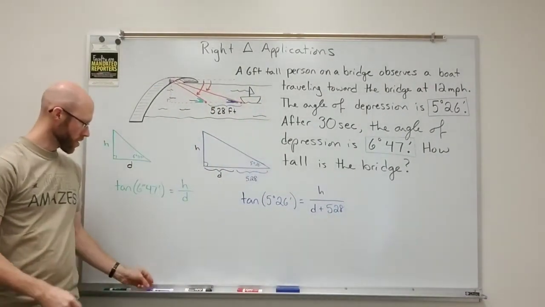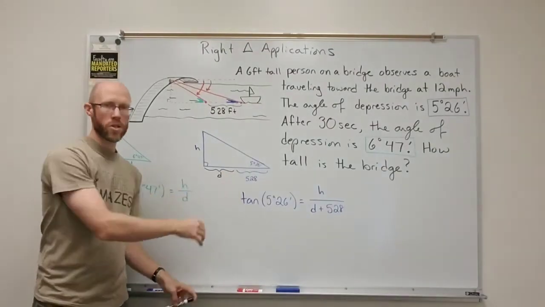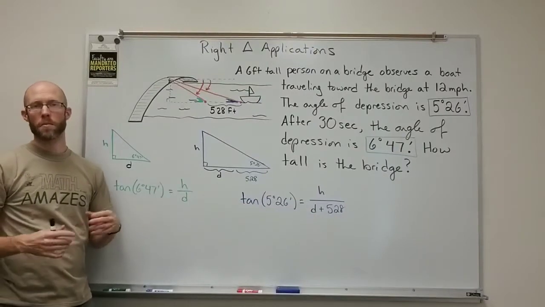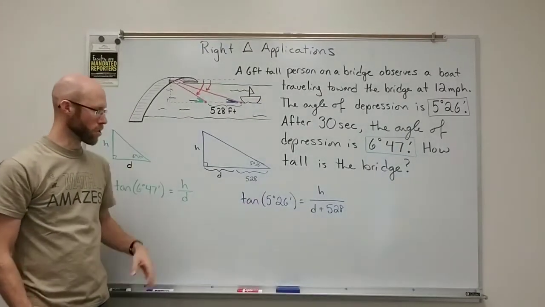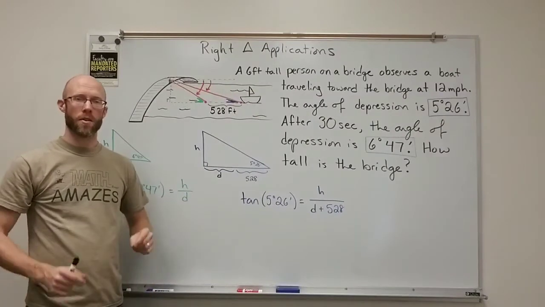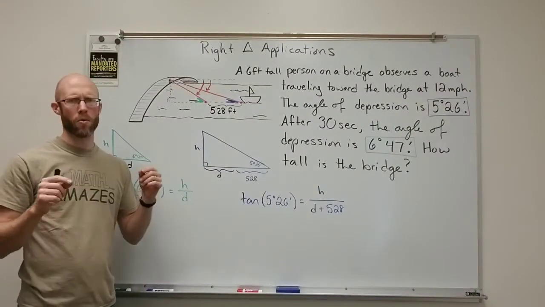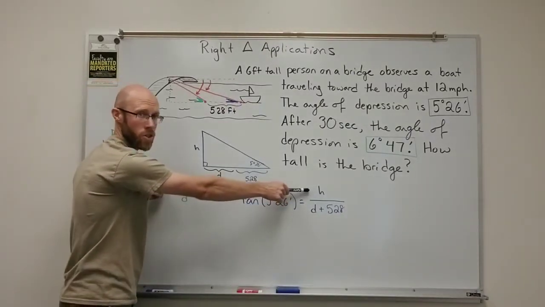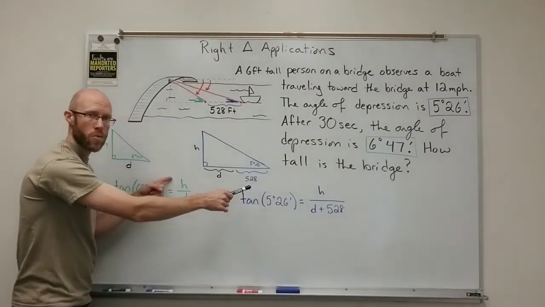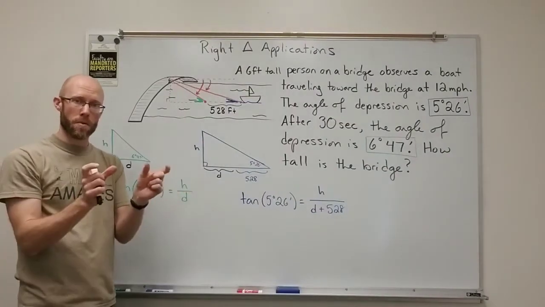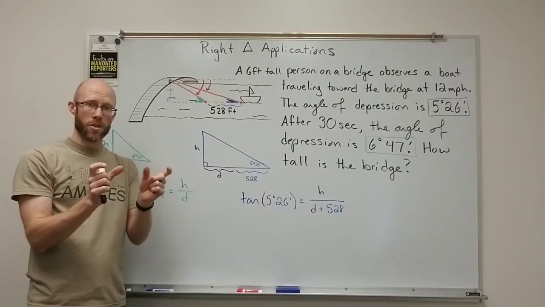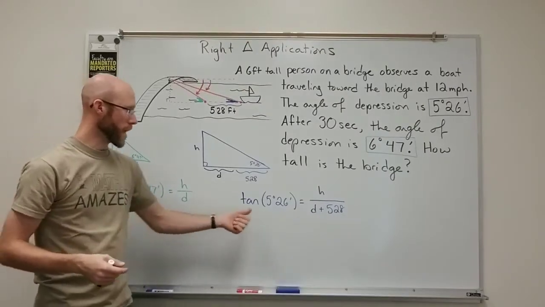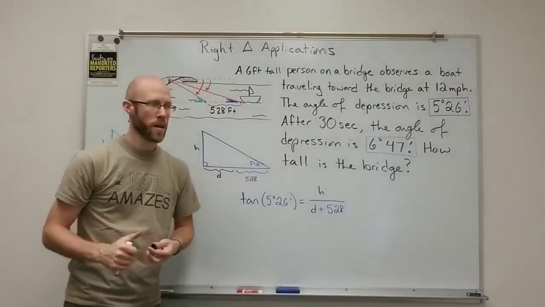Okay, so these two equations can both be solved. They both have fractions in them, so we can eliminate the fraction by multiplying both sides by denominators. That'll be the next step. But the reason I want to do that is because I have this common h, and if I can solve each equation for h and then set them equal to each other, then I'll have an equation that I can solve that will only have d in it, okay?